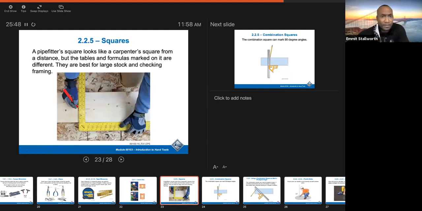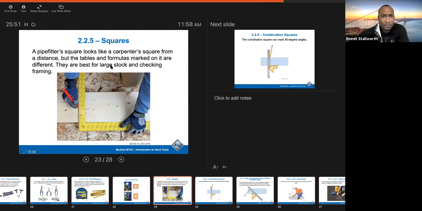In a lot of cases, these right here are called squares. Now, I like to walk around with what they call the quick square. The quick square is a little small triangle that we use, and it's used so that I can make good straight cuts on the lumber like this guy's doing right here. He's going to draw his line and make his cut. So you have a right angle on each one of these little corners right here.